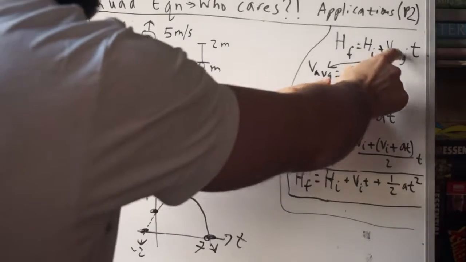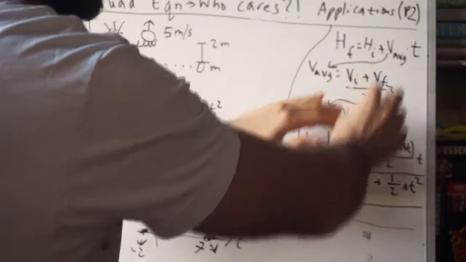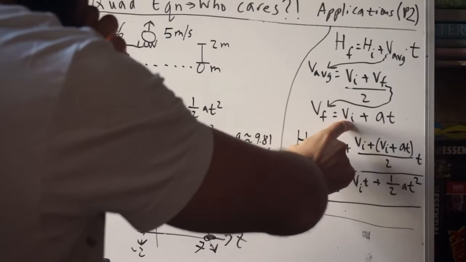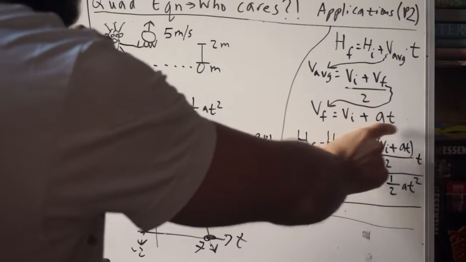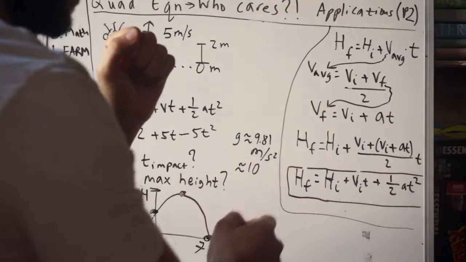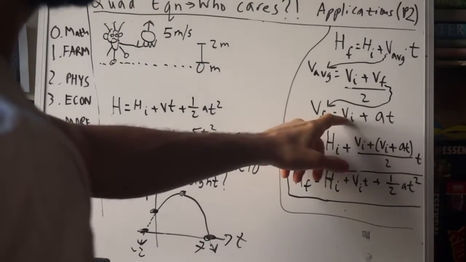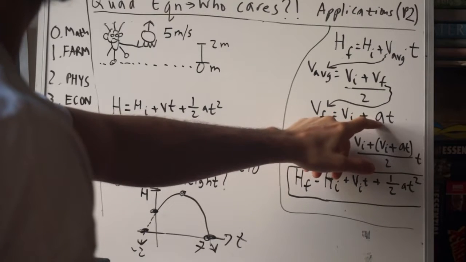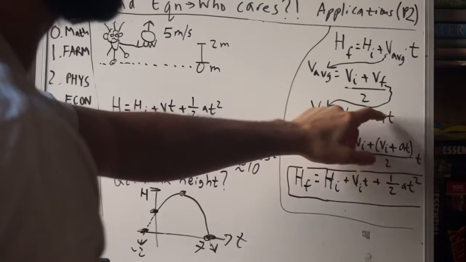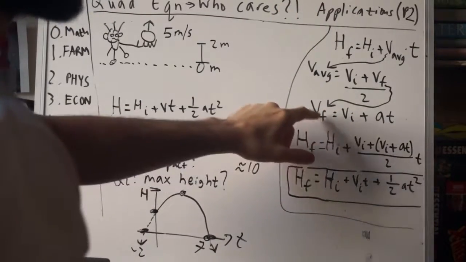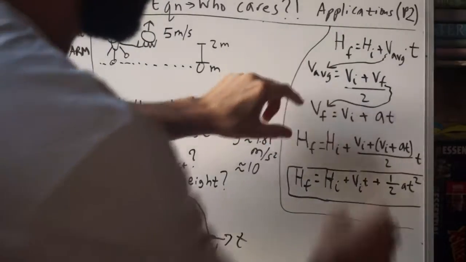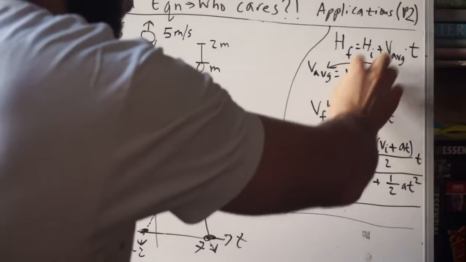All right, so for this, we're going to eventually plug that in. Now, how do you find the final velocity? Well, you take your initial velocity and account for how much time gravity, or your acceleration, has been acting on it. So let's say this is 5 meters per second squared, and it's been 3 seconds, then this would be 5 times 3. That's your final velocity, and this will plug into there. Now we'll plug this into here, and this whole formula will plug into here.